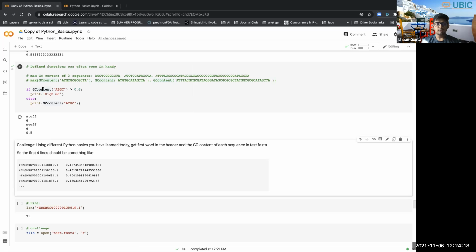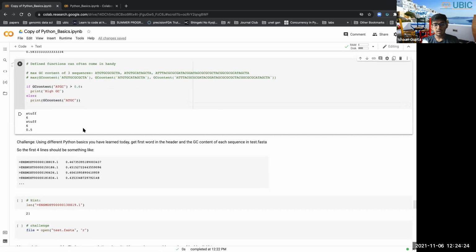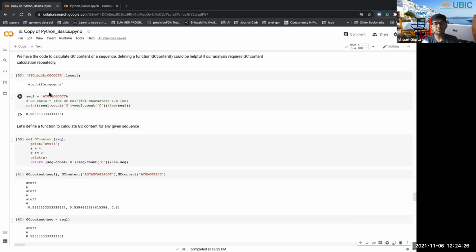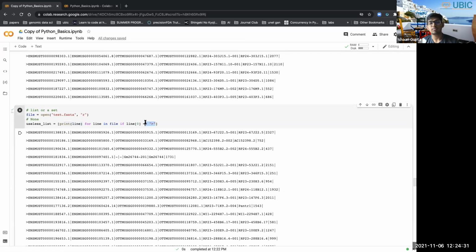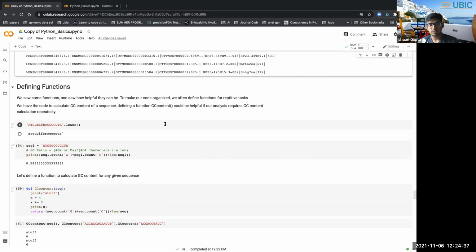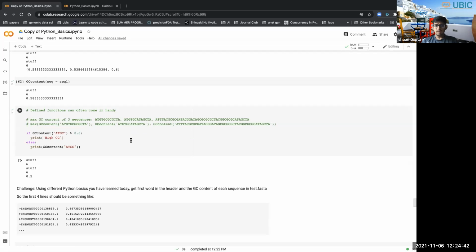So you can definitely use the GC content function that we've defined here. And what you might find helpful is also the for loop that we use to get each line starting with this greater than symbol, each header in that sequence file. So these 2 things could be pretty useful. And yeah, so have fun. And let's see, you can do this using for loop, of course. You can do this using comprehensions, and yeah, whatever way you want to do it, you can explore different ways. Right, let's get started.